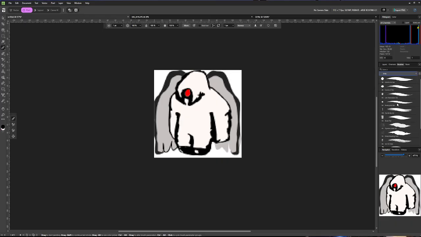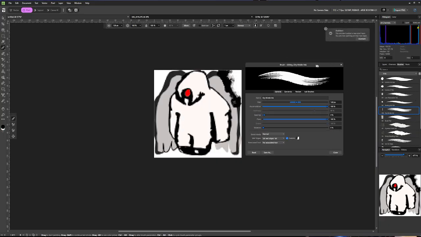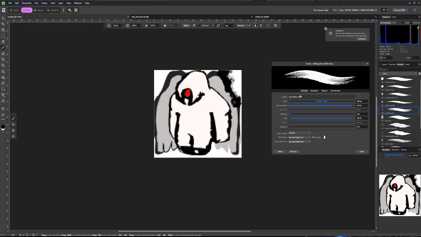Washes, inks. That might be kind of cool. And then let's see. How do you adjust it, brush? There we go. Ooh, no. Okay, let's make this size very, very, very small.